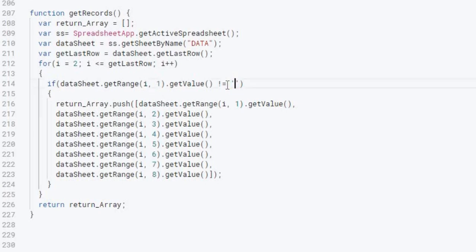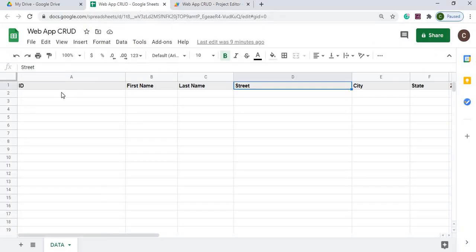Now the reason I'm doing that is because when I delete a record, I'll go to my Google Sheet here. Say we have 10 records here. When I delete a record, I don't take the row out, and that's kind of important here. I leave the row in and I just clear the record out. And what I'll do is repurpose this row when someone adds another record. So if someone adds one in, I'll fill that in before I go to the bottom. The reason I do that is because I use the ID along with the row number to identify the row that I'm working with. And that is important for updates and deletes, that these are matched up.